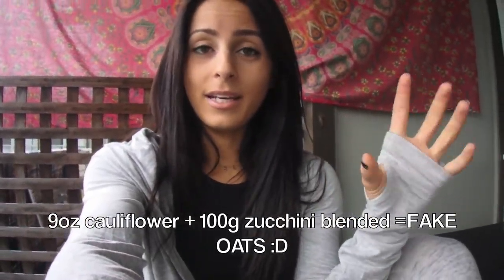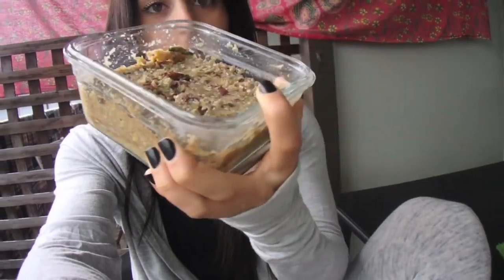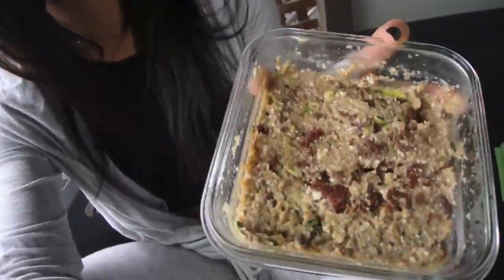I did the 9 ounces of cauliflower that I usually do and blend it up in the blender, but I also did 100 grams of zucchini and then blended that up with the cauliflower. 100 grams of zucchini is only 3 extra carbs, but look at the volume, look at that. I always put my cauliflower in that circle bowl that you guys see. I had to actually take it out and put it in this bigger one because it didn't fit. Look at the volume.